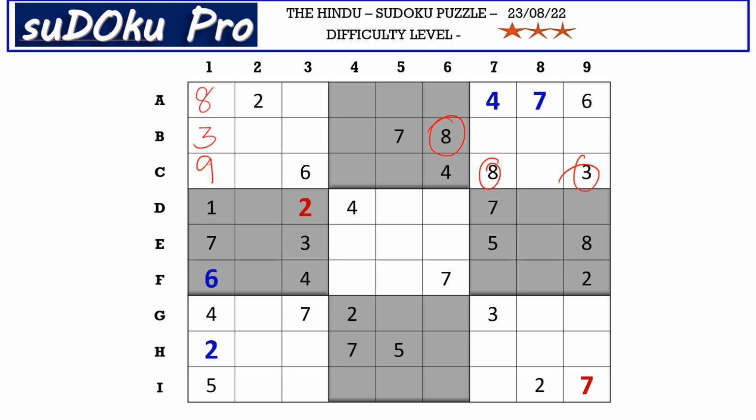There is a 7 in B row and a 7 in A row blocking these 3 cells. So 7 goes here in C2. There is a 2 here in A row and a 2 in column 4 blocking these 5 cells. So 2 goes here in C5. There is a 6 here in A row and a 6 in C row blocking these 2 rows. So 6 goes here in B4.